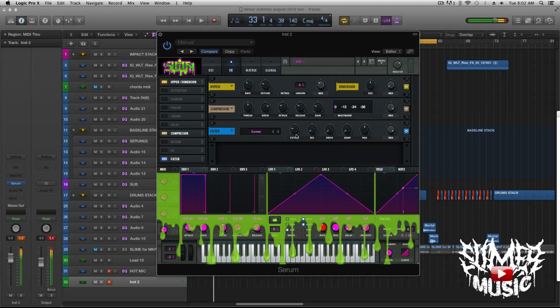We're going to want to automate this cutoff knob on the comb filter. Yeah, you can hear other stuff going on, but sorry about that.